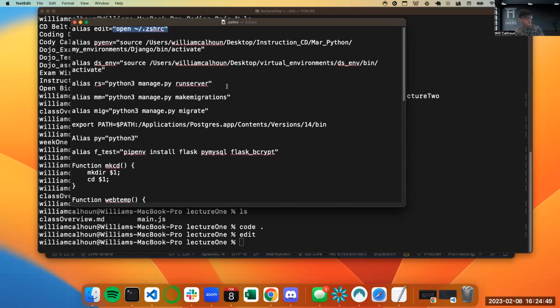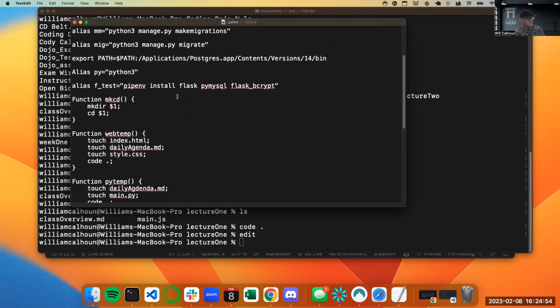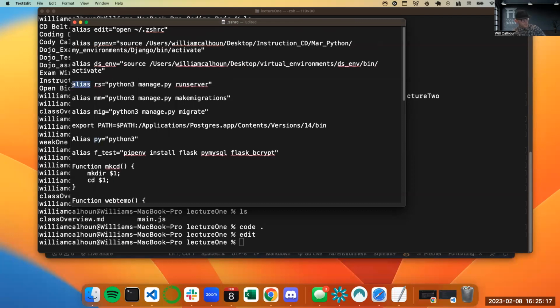And now you can see that I've got a ton of different things that I wanted to do. For instance, back in the day with Mac, if you were running a Python file, you'd have to say python3 because it had Python 2 built in, so it didn't know which Python to use and would default to Python 2. It was a real pain. So I just created an alias called pi. What an alias does is allow you to create basically a variable: your shortcut word, and then whatever you need it to do.